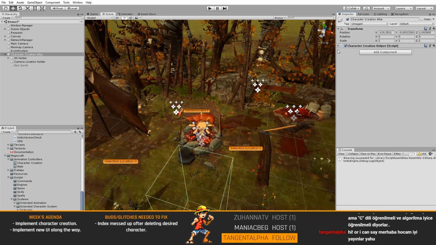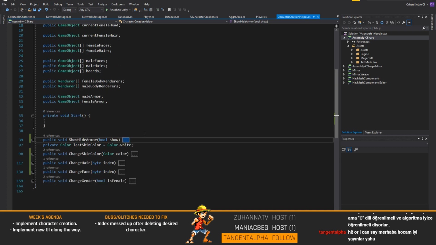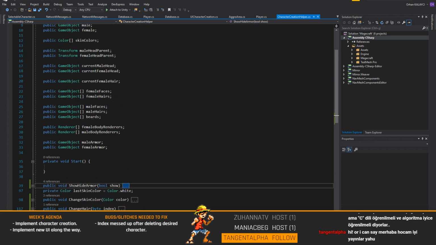The character creation helper won't help us here because, alright, we need a preview, so we just need faces, hairs, renderers, all of this.